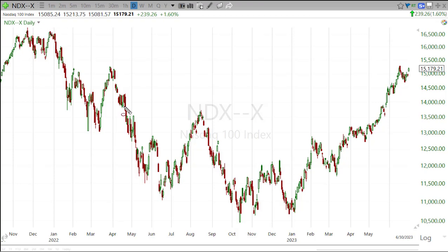This is the all-time highs. This is the bear market that started in 2022. This is the October lows where we basically have seen this whole rally, but Nasdaq didn't participate early on in that rally. In fact, it had the lowest close of 2022 on December 28th. So we saw a lot of tax loss selling, but when we were seeing this decline, we had really solid 3C signals, and that was part of the reason that we made the call that mega caps were going to lead the rally that the Dow had started right here.